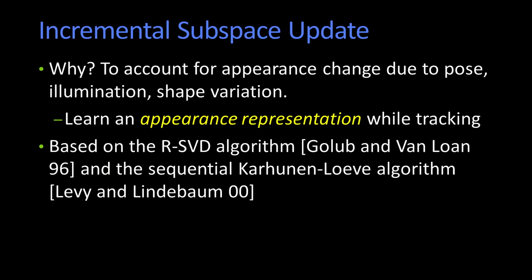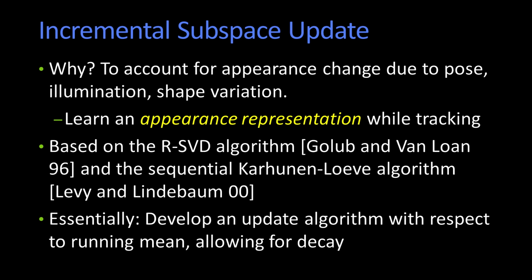In the papers that I've been telling you about, they base it on this recursive SVD algorithm, which is nice, so you don't have to do the whole eigen decomposition again, so you can do this quickly in real time. That part doesn't matter so much. Essentially, what you have is an algorithm that's kind of like a running mean algorithm where you're using the most recent examples more strongly than the older examples.